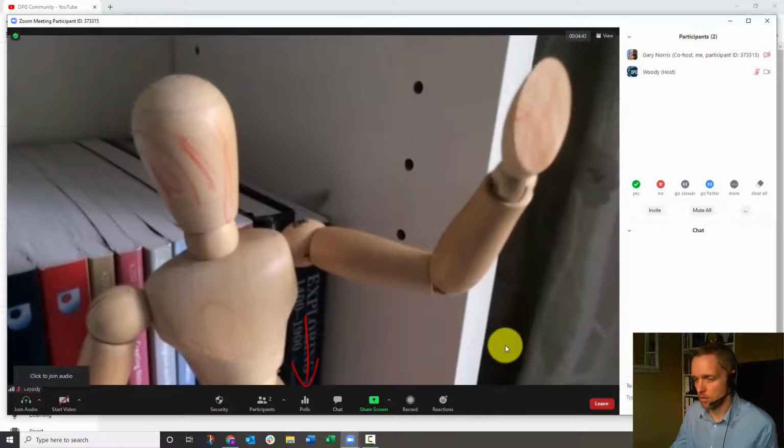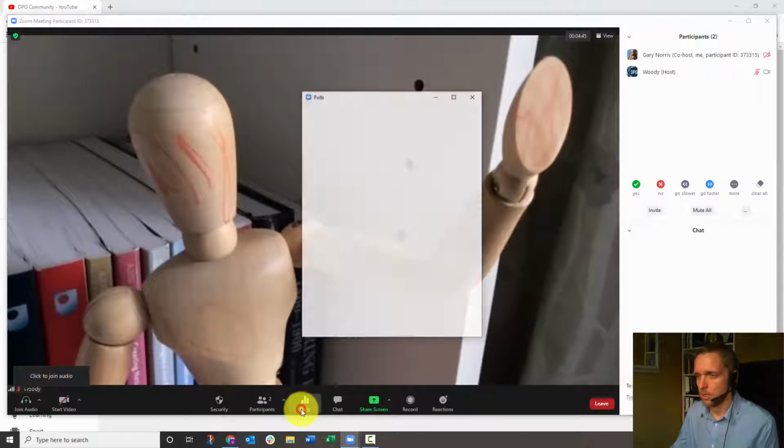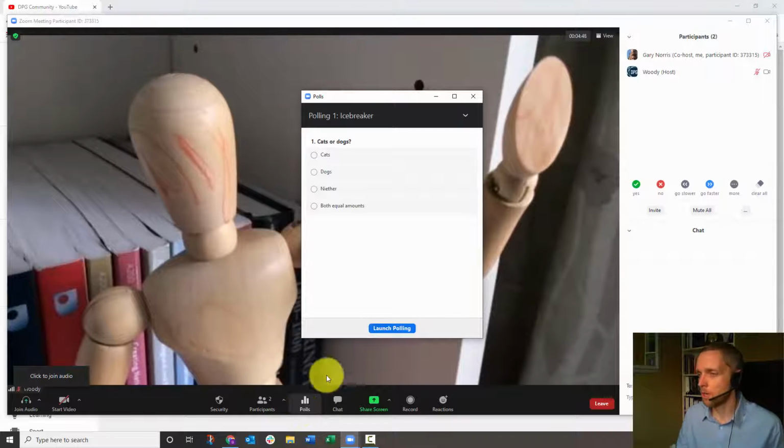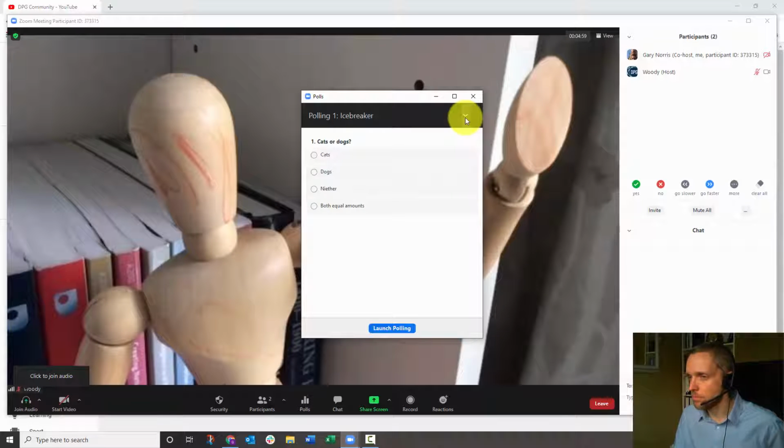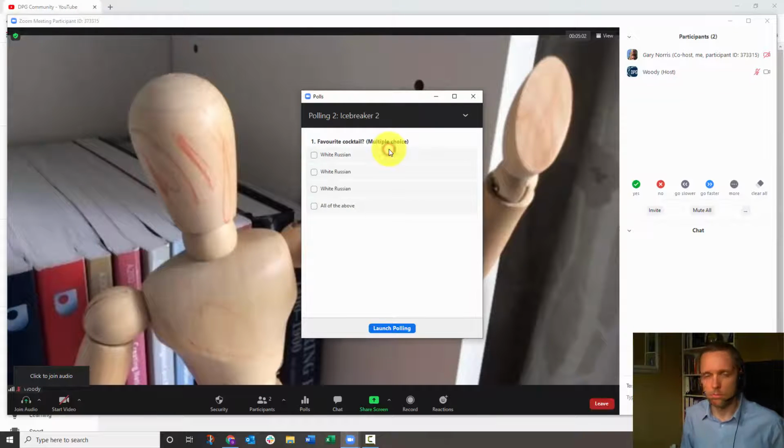Okay, so this is the thing you can do in your session with Helen now. You can click on the polls and you can see a poll comes up on screen, and you can see a drop down here where you can start to select your poll, because of course several polls will have been uploaded by Helen. You send your poll to Helen, Helen uploads it, and you can drop down there and you can click the poll that you want to do. You can launch that poll, and as it launches you can then see in real time the results coming in, so you can decide at which point you want to share the results and end the poll. And you could of course just hit the cross button here as well, and that will close it down.